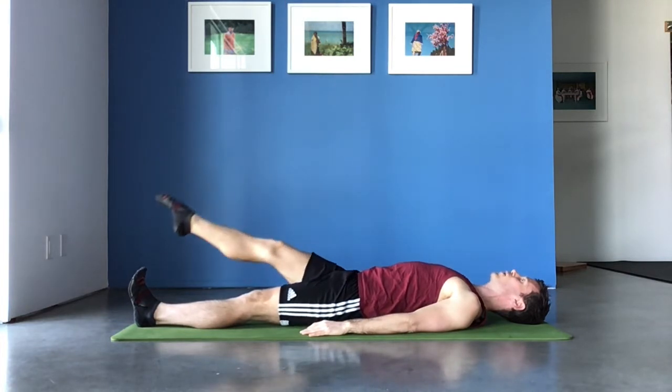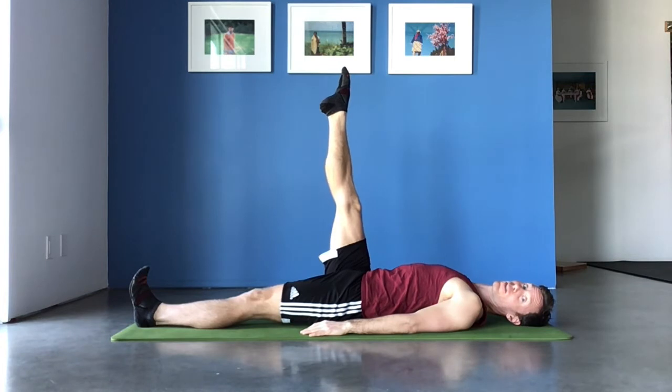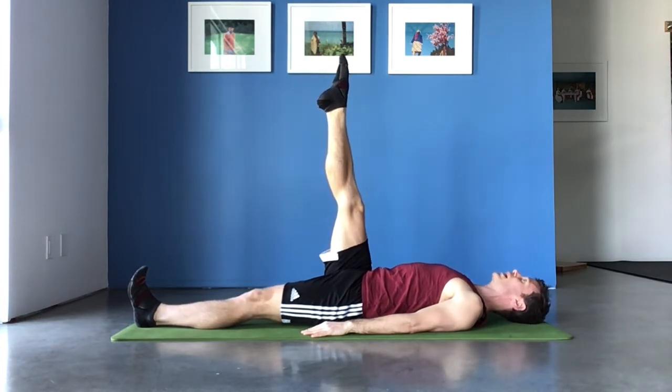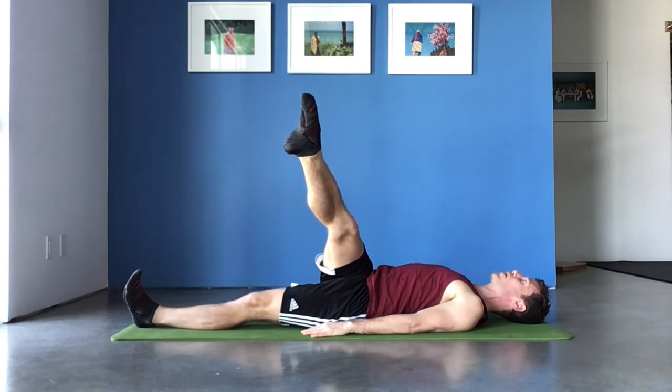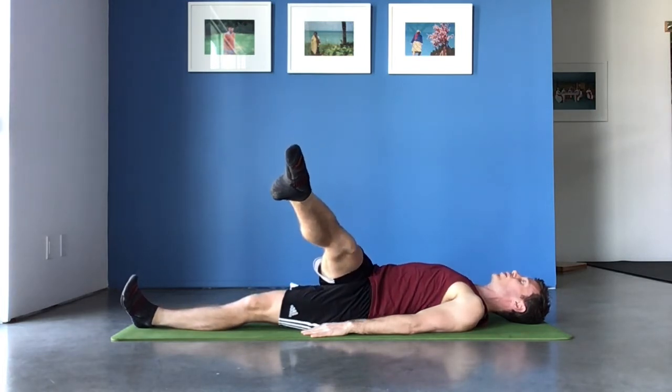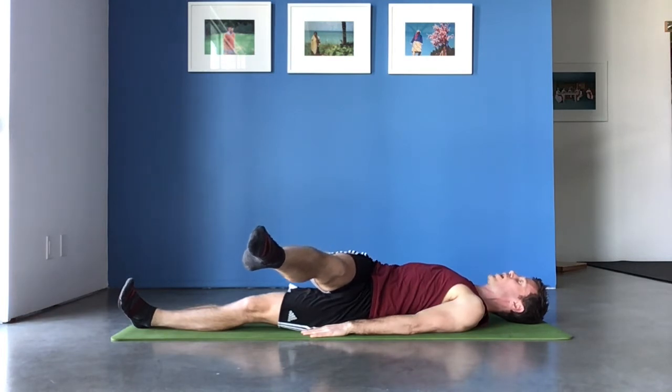One last one, finish with that leg high. So we had a small circle, a medium circle, now this is your big circle. Cross that leg as far as you can to the left. You'll feel your right bum come off the mat. Take this first one slow, seeing how far you can go without letting your right shoulder float off the mat.